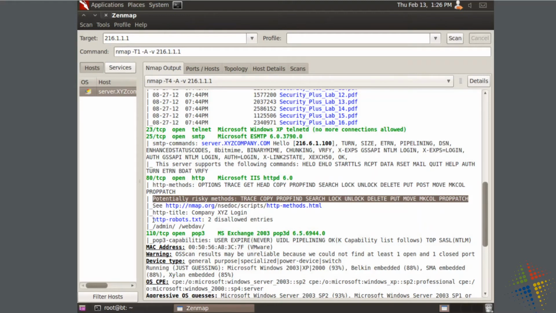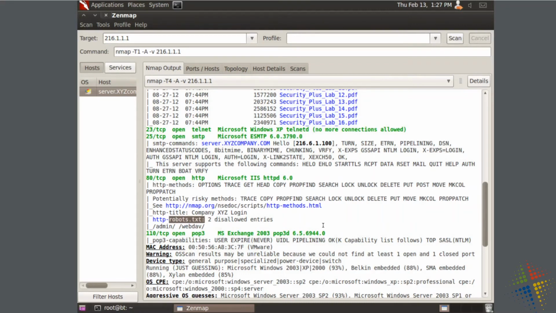A little bit more information, http robots.txt. There is a file on most web servers called robots.txt, and the idea of the robots.txt is when a web crawler such as Google or Bing is going out and indexing the entire internet, it looks for this robots.txt file, and that file says, don't look over here.